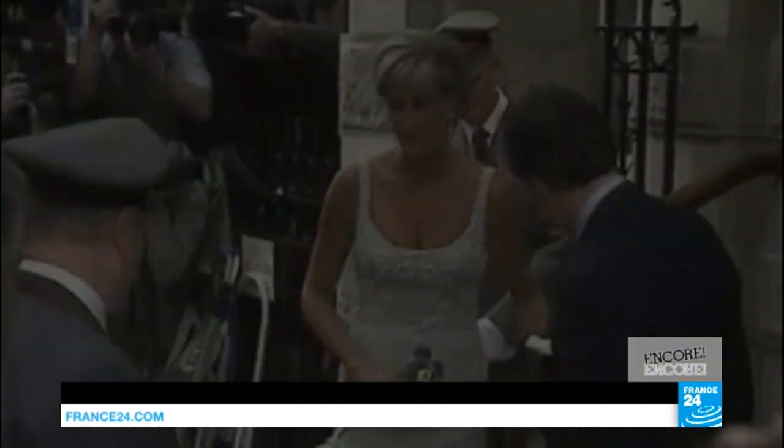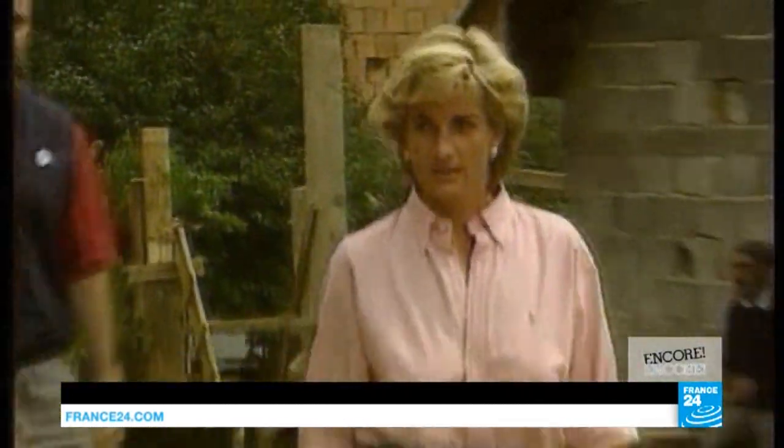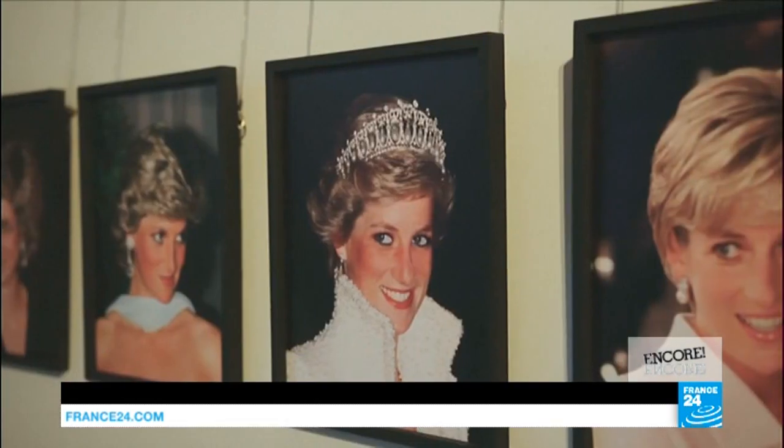With more media coverage than almost anyone else in the world, Diana decided to use her fame to bring attention to humanitarian causes. She was a very proud ambassadress for British fashion as Princess of Wales, but she also used clothes to help her do her job as a humanitarian and as a patron of the arts, and to focus the press attention on her charity work.